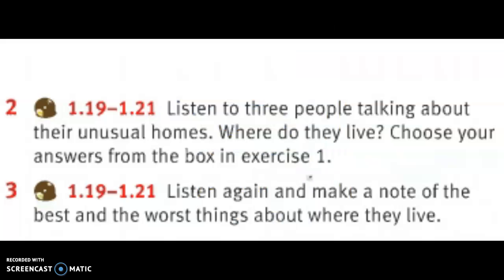So now they're going to listen to an audio. And before they listen, you need to set up the task. So exercise 2, listen to 3 people talking about their unusual homes. Where do they live? And they need to choose their answers from the box in exercise 1, so the cave, the houseboat, the light boat, etc.